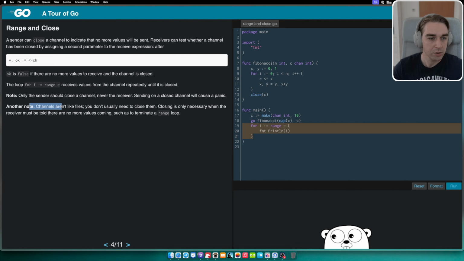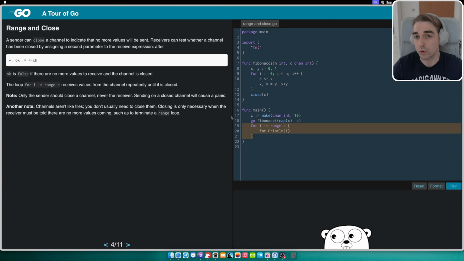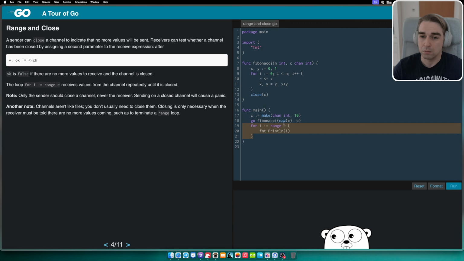Okay. Channels aren't like files, you don't usually need to close them. Closing is only necessary when the receiver must be told there are no more values coming, such as to terminate a range loop. Okay, so maybe in some cases I want to, but can I do this?